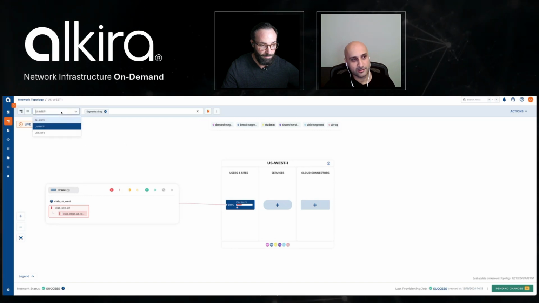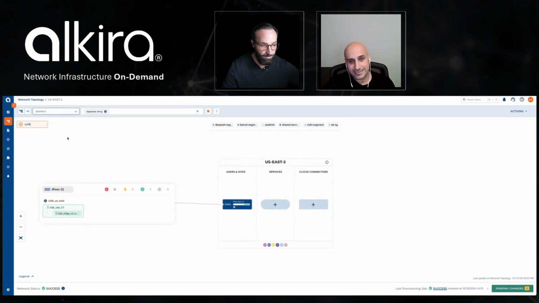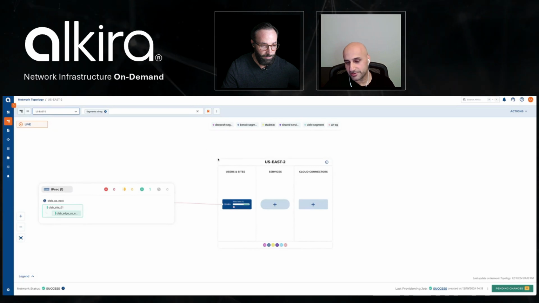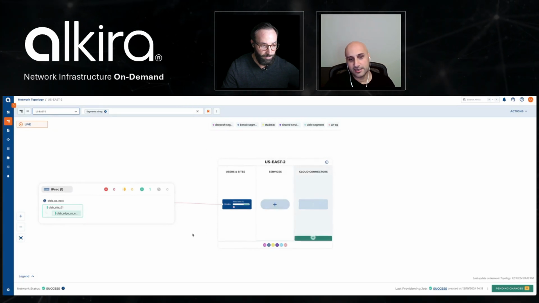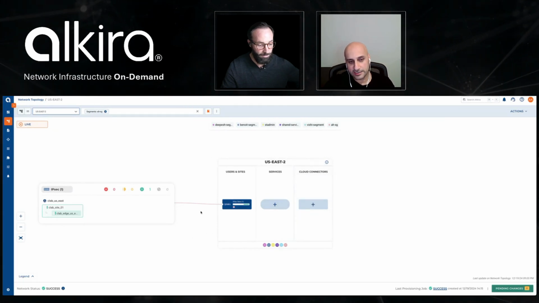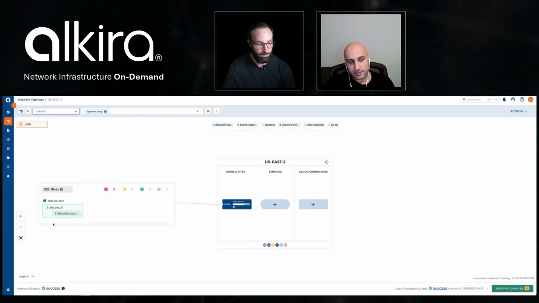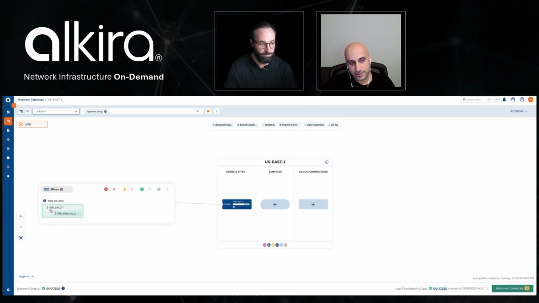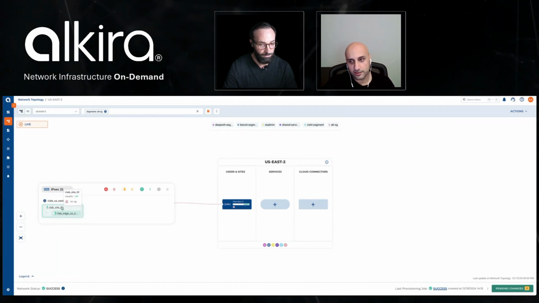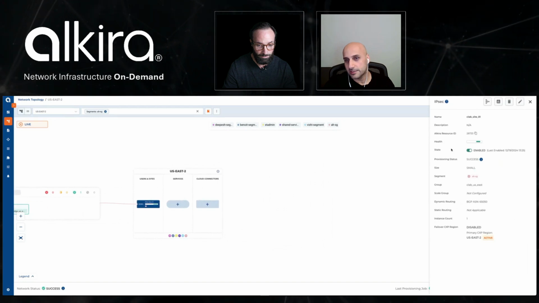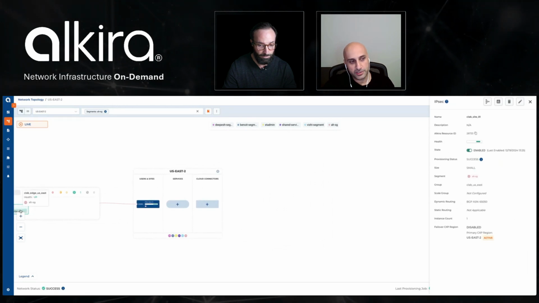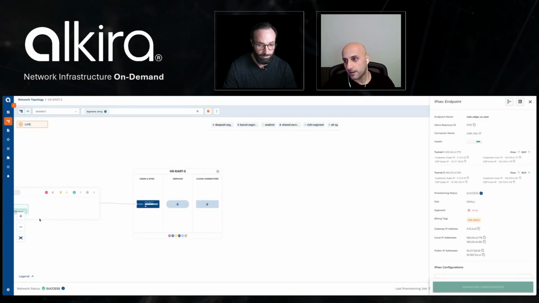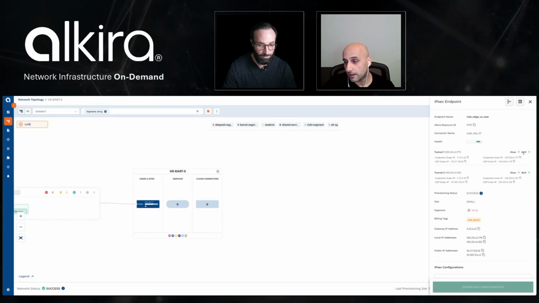So in this case, I'm just going to look at the USE CXP. This box represents an Alkira CXP. And as you can see, I already have connectivity to an IPsec site. I'm calling it CLab Site 1. And as you can see, the health of this site is up, right? And I have BGP and IPsec in the healthy state, right?